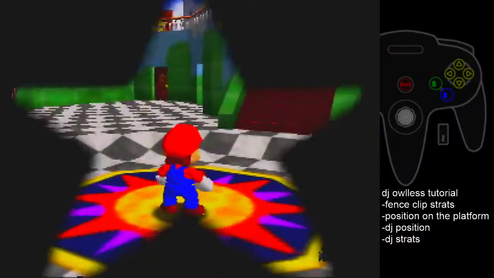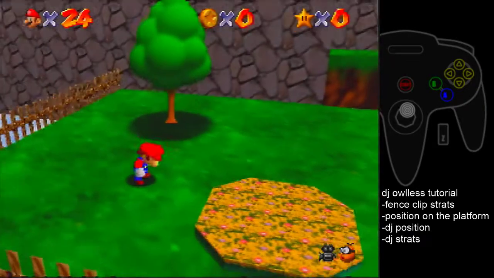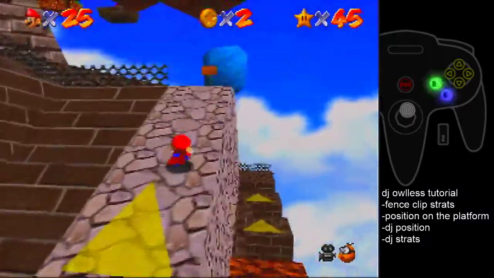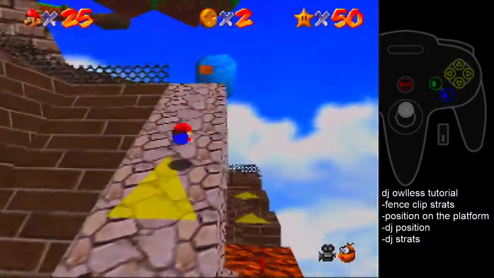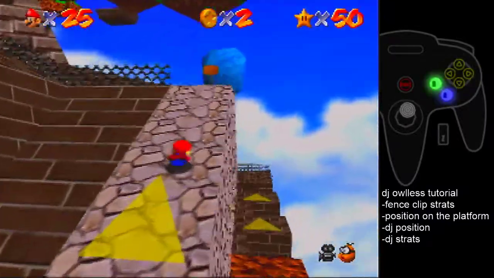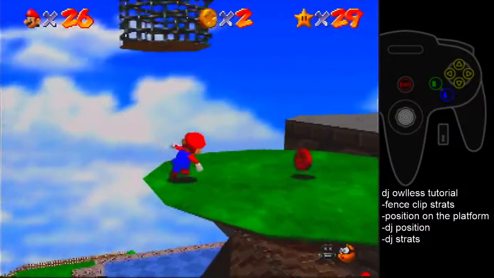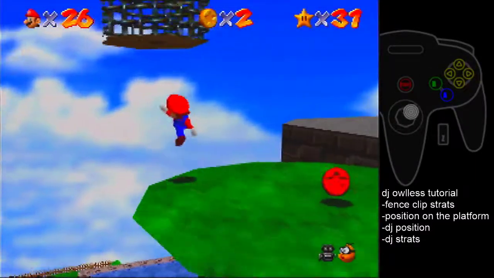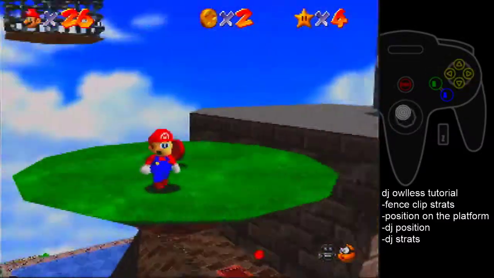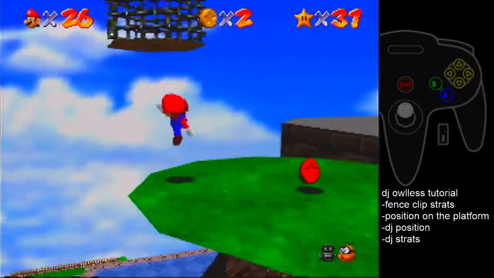Oh shoot, I exited stage. So what you want to notice when you get on the platform here is your position, where you're landing on the platform. If you land back here, you have a little more time to come around. And if you land in the middle, then you have a little less time. That's basically it.